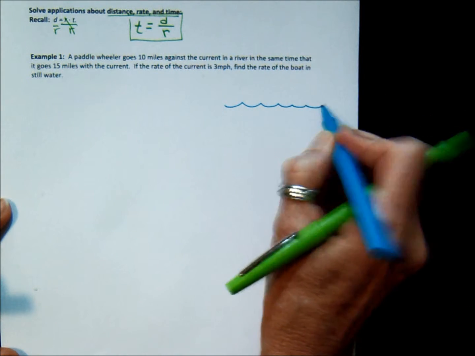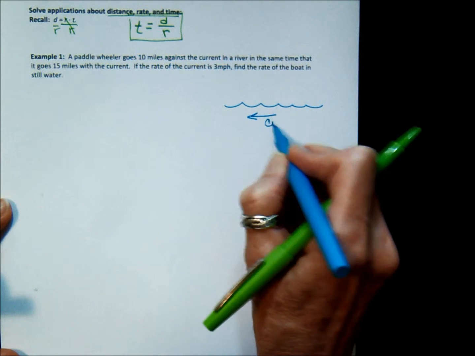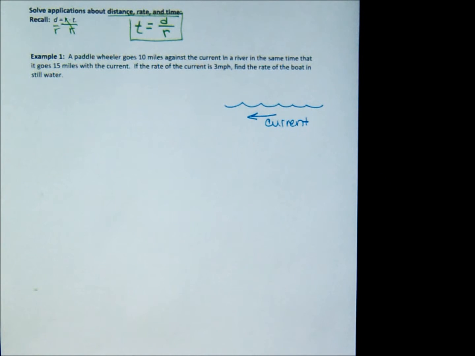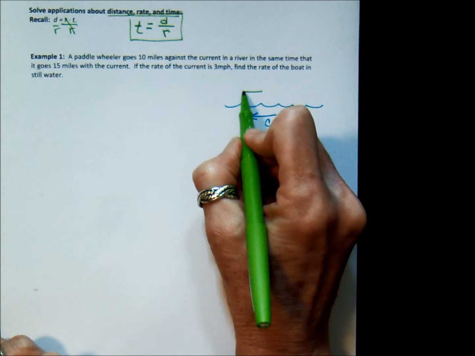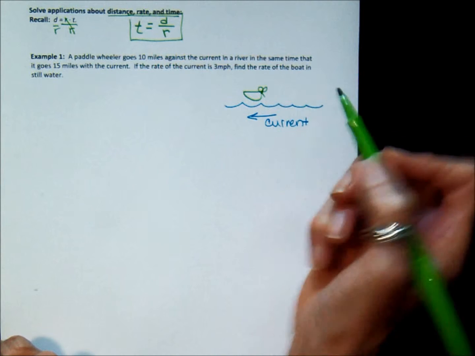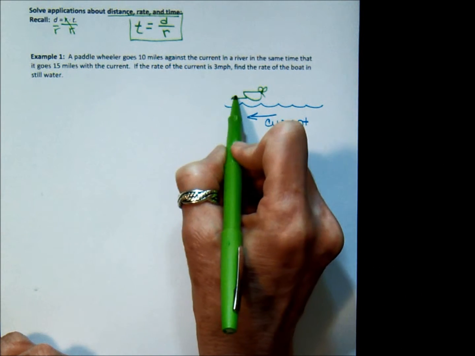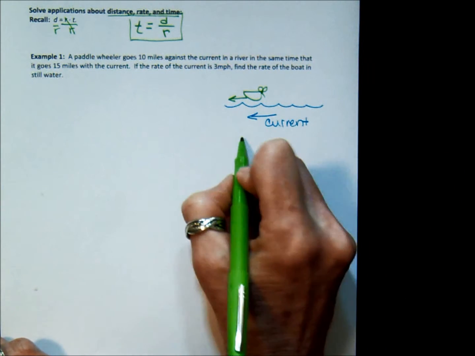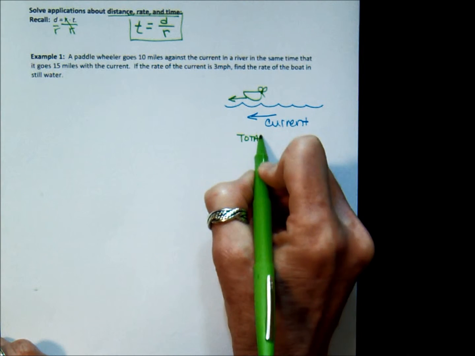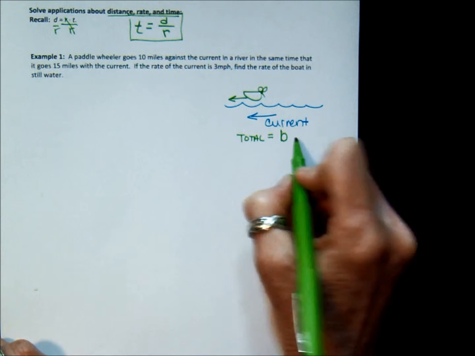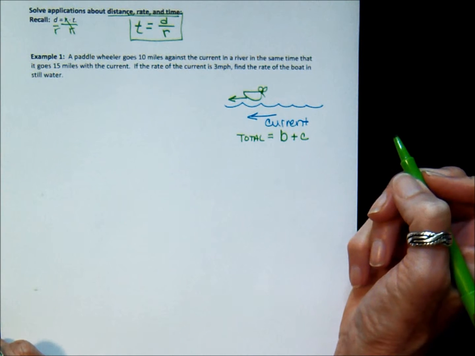So, pardon my artwork, but here you have a river, and here you have a current at a certain rate. In this case, it happens to be 3 miles per hour. In your boat, this is supposed to be an engine. I know it's out of the water, but whatever. If your boat is traveling in the same direction as the current, in other words, with the current, then the total speed of the boat is going to be the actual speed of the boat plus the speed of the current, because the current is pushing it along.